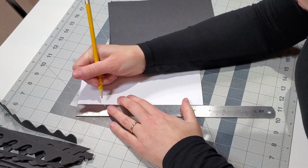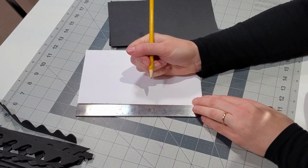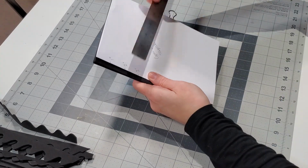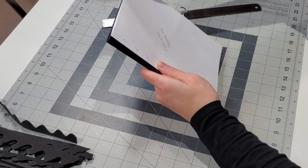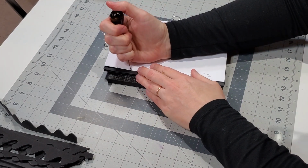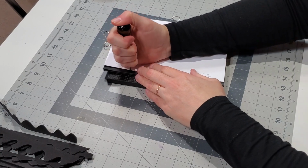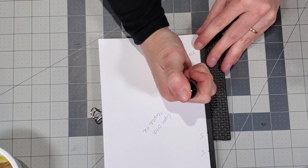The next step is to create a template for where you want your stitches to be. I made mine at 1 inch, 2 inch, 3 inch, and 5.5, 6.5, and 7.5 inches. Clamp the covers together the way they'd face each other on the book, and clamp the template on the covers, leaving about 1/4 inch at the edge. Punch holes along the marks on the template, 1/4 inch from the edge of the covers. Make sure to place a piece of foam or something underneath to prevent the awl from damaging your furniture.